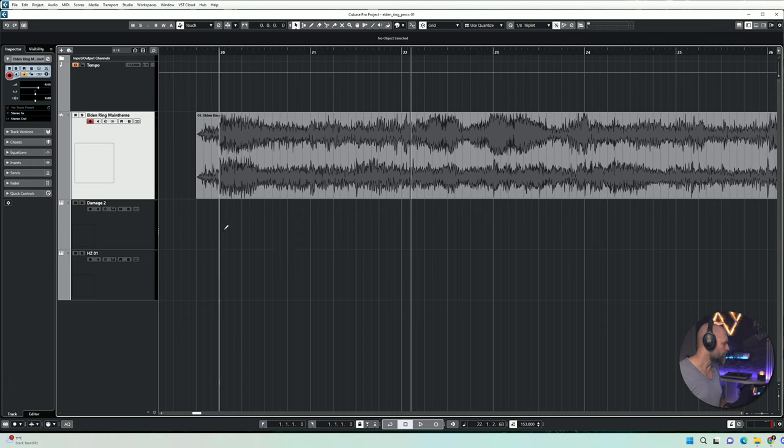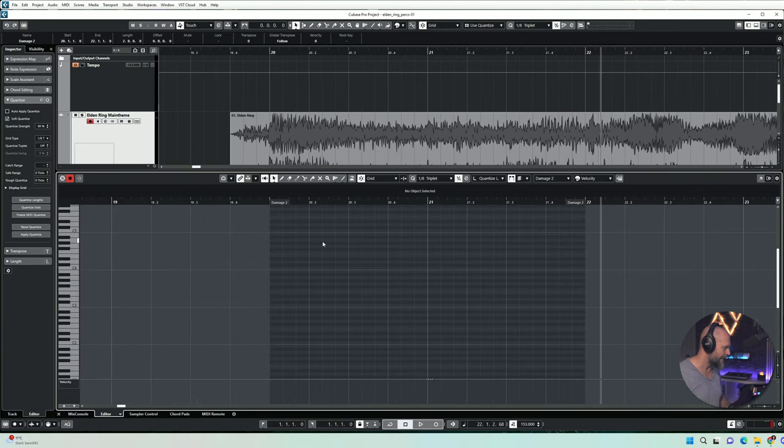I set up two instrument tracks, and for now this doesn't matter. We just create a part by holding down the Alt key and going into this here. And we switch to, I already did that here, eighth note triplets. Okay, so now let's analyze this.